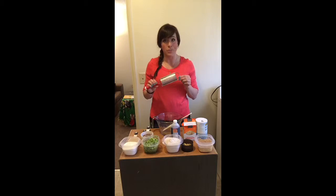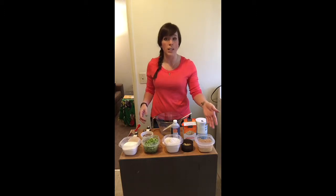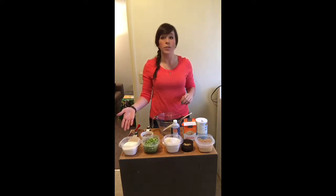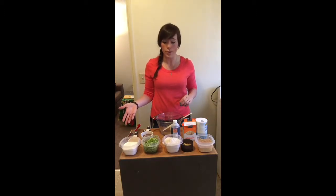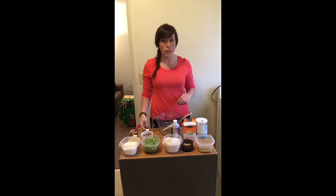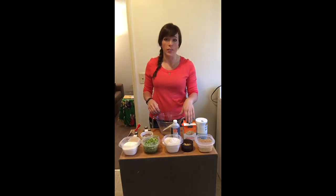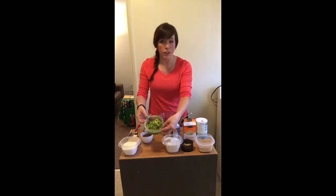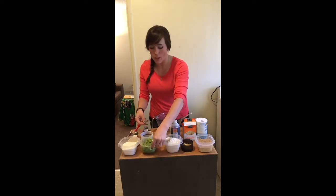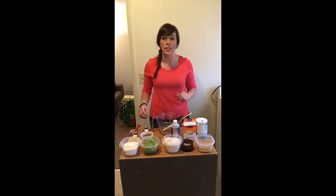Now our ingredients that we're going to need are half a cup of unsweetened applesauce, 2 mashed bananas, 1.5 cups of sugar or sugar substitute, 2 teaspoons of vanilla, a half a cup of unsweetened cocoa powder, 1.5 teaspoons of baking soda, a half a teaspoon of salt, 2 cups of finely grated zucchini, 2 cups of whole wheat flour, and a half a cup of walnut pieces.